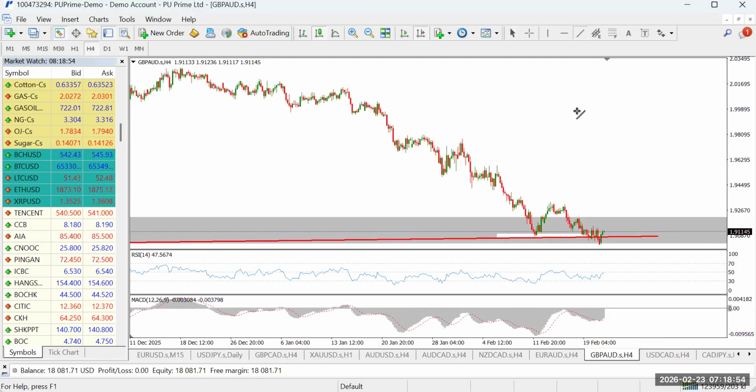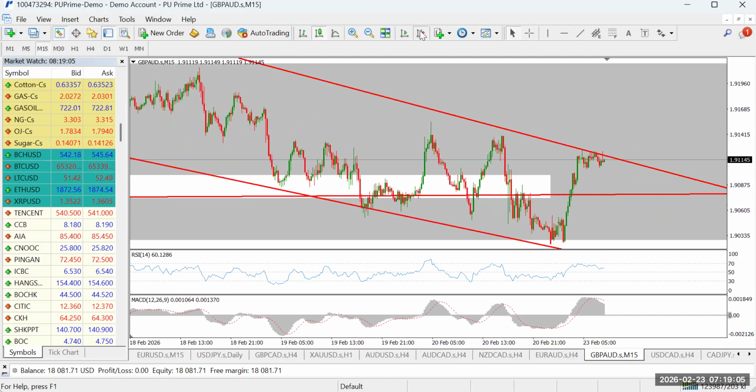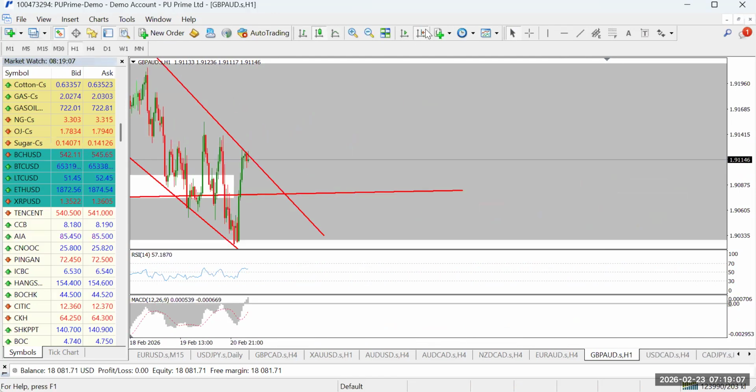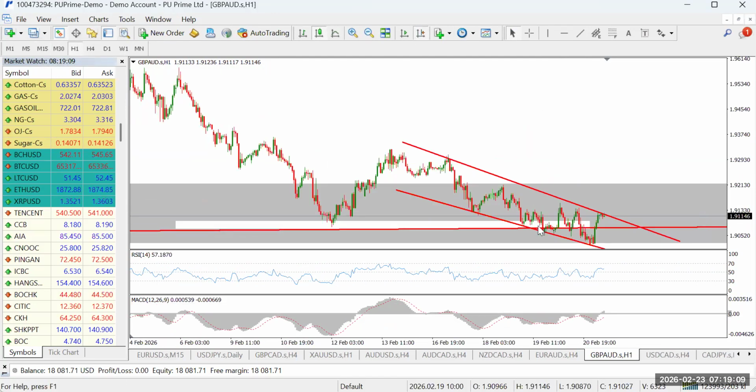Now on the 4 hour time frame, there are two sides to this. On the 4 hour, there is a falling wedge pattern right here. And if we take it down to like 15 minutes time frame, it's still looking too big. So let's do 1 hour. All right. So on the 1 hour time frame, we're expecting a breakout. Price may retrace before the breakout, but what is important is that there's a breakout. If there's a breakout of price, then you can look at taking a buy.